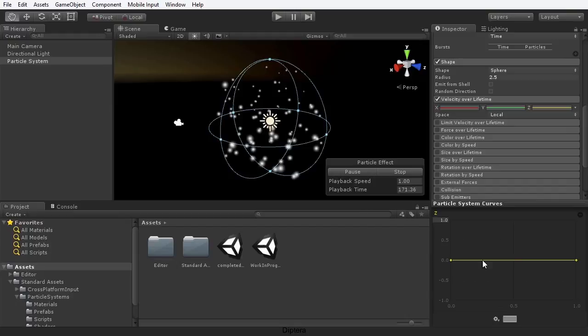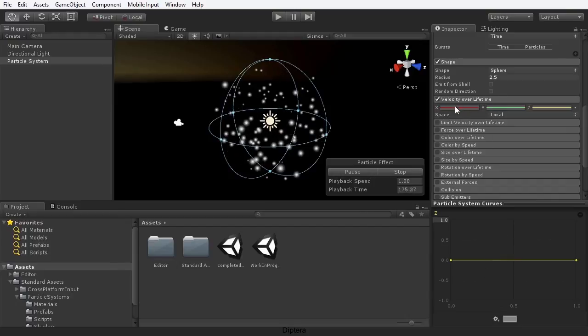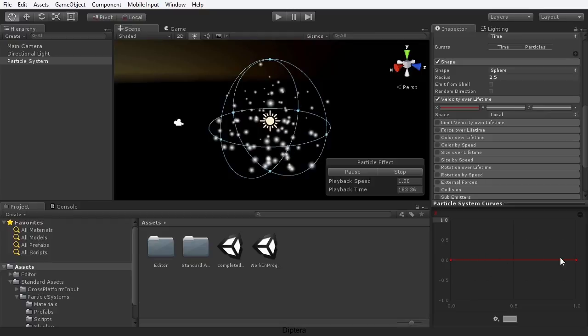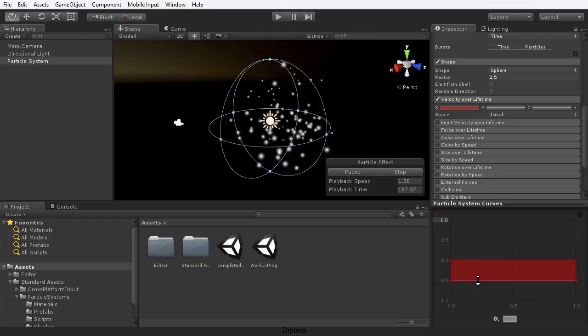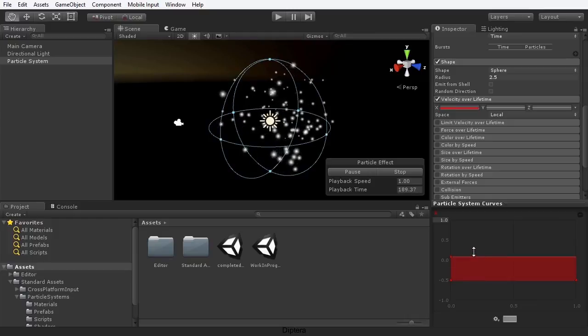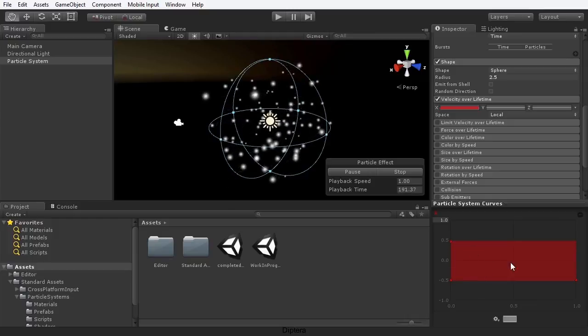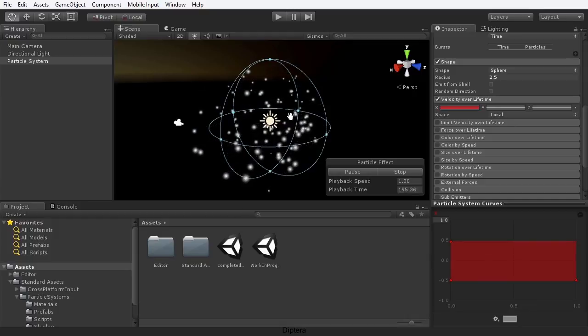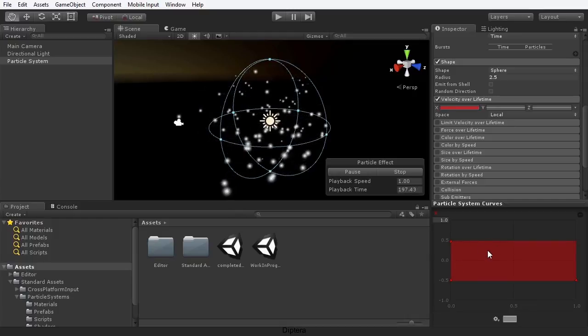So here in this graph editor, I have access to the three axes, X, Y, and Z. I'm going to deactivate these two just so that I can see one at a time. This is the X axis, and right now it's 0 throughout the particle lifetime. But what I can do is I can click and drag, and suddenly what I get is these two curves. So now you can see they're beginning to move in different directions because Shuriken's selecting a random between them.